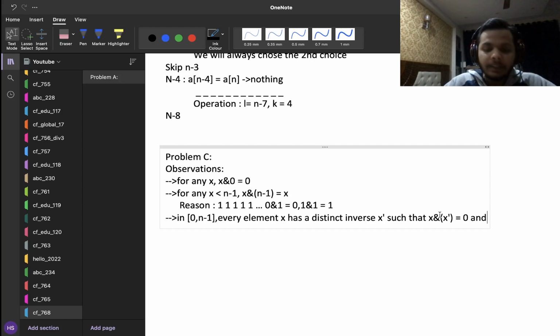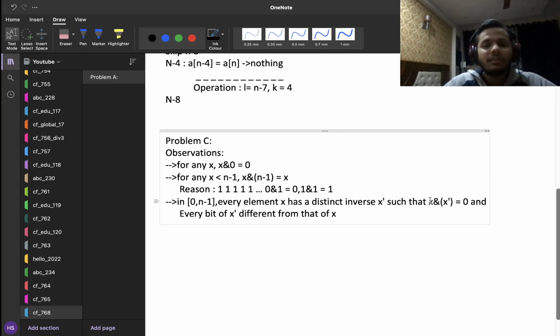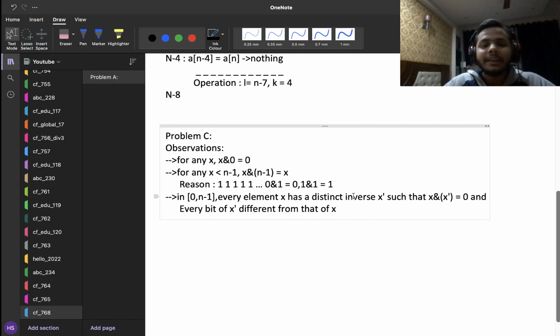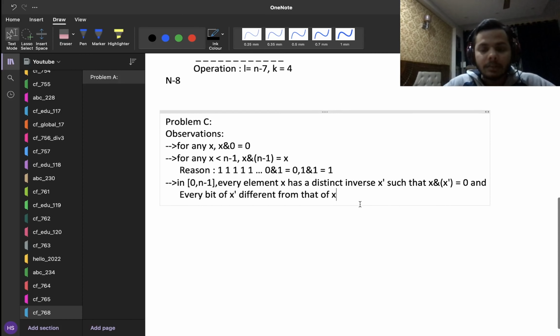Basically x dash is nothing but the complement of x, where every bit of x dash is different from that of x. This is also kind of a well-known fact, because for any number I can just reverse its bits. So yeah, that's all about it.